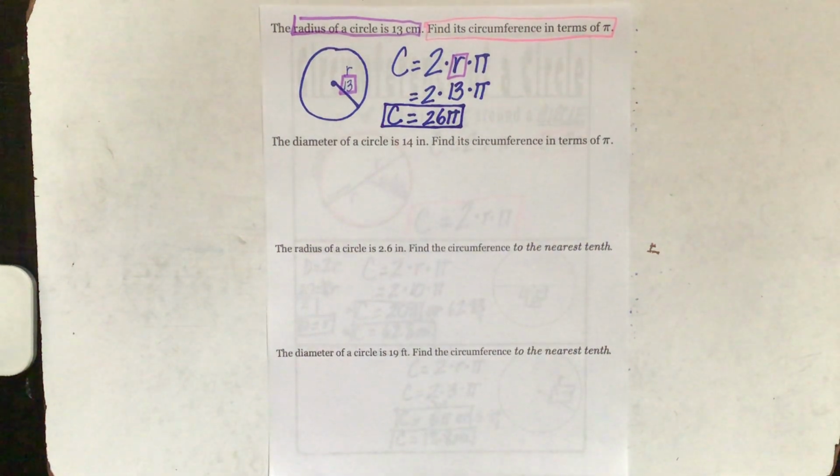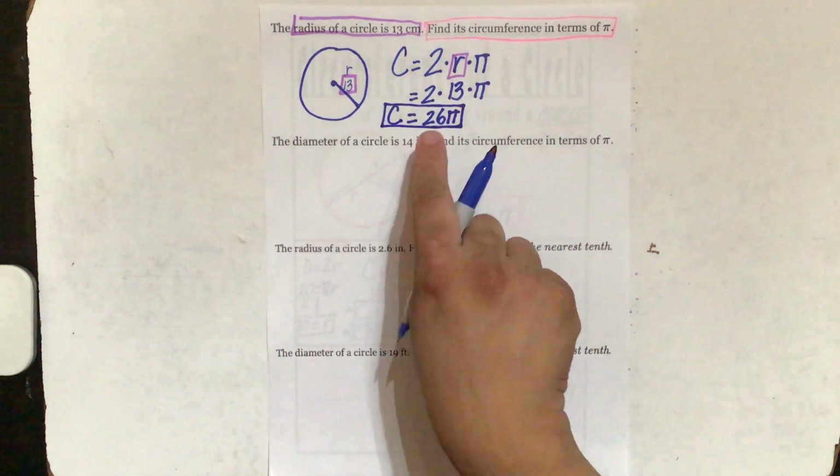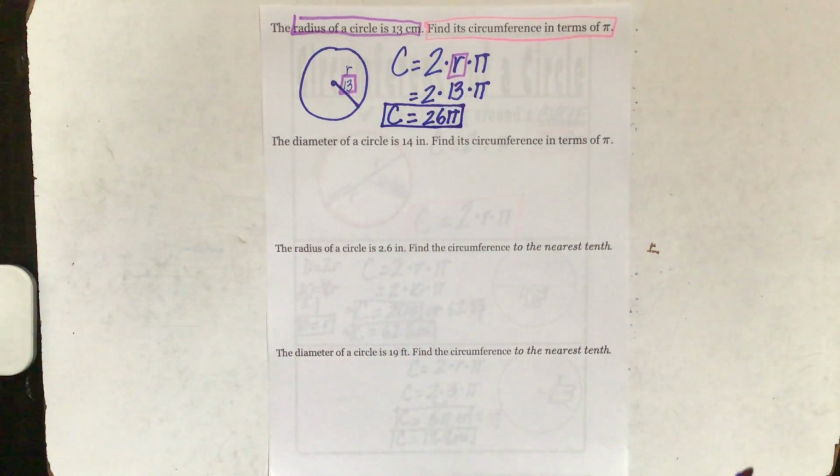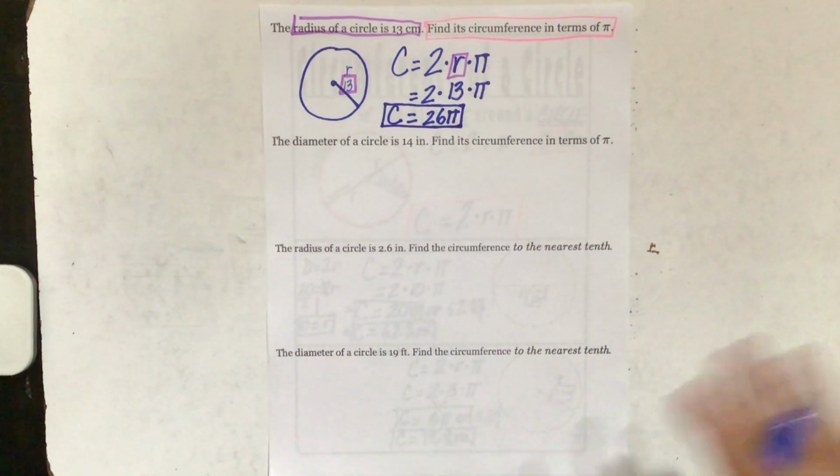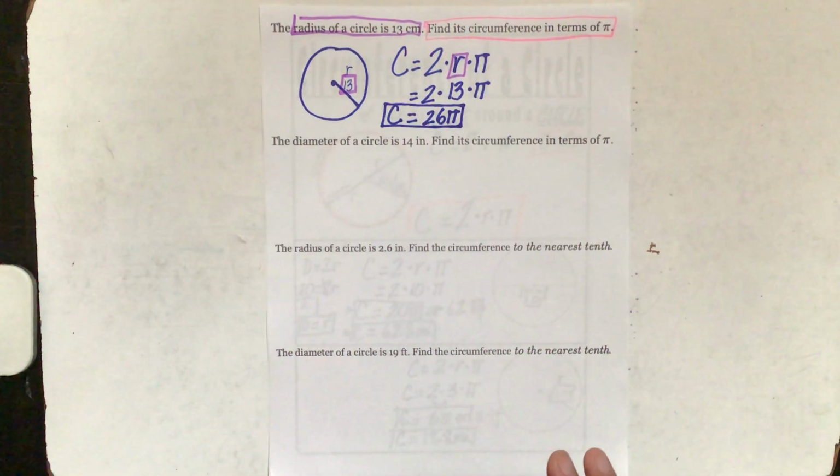So when you input it in Delta Math, you're literally going to put the number. In this case, I would put 26, and then I would put the pi symbol in the answer. Make sure you press the keyboard on the bottom of Delta Math to bring up your pi. Don't just try to input it with your keyboard. Bring up the keyboard that's in Delta Math on the bottom, and there's a pi button there.